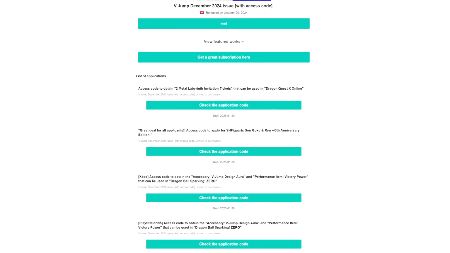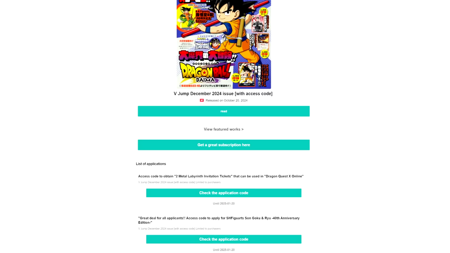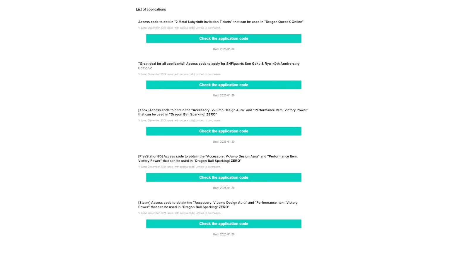You're just going to scroll down because after you purchase it, if you want to, you can read the full V-Jump. It's in color and everything. It's actually really, really cool. So definitely, get your money's worth and read the entire V-Jump, right? But you only care about the V-Jump stuff, okay, for the Victory Aura and all that stuff for Sparking Zero.